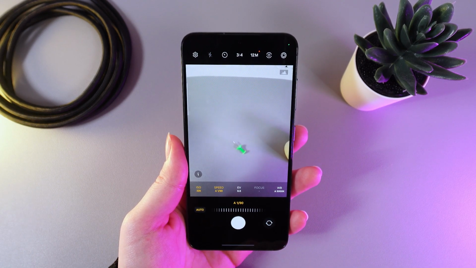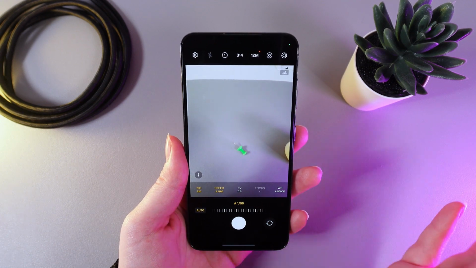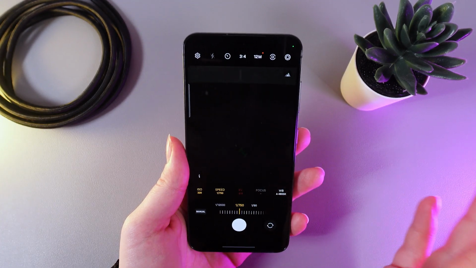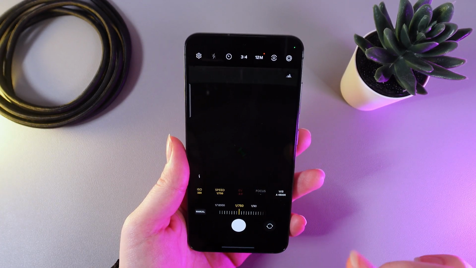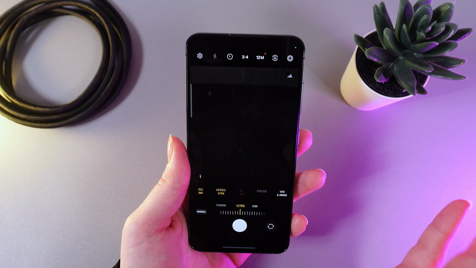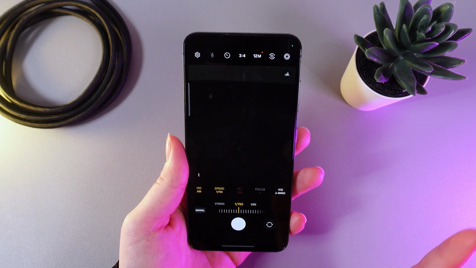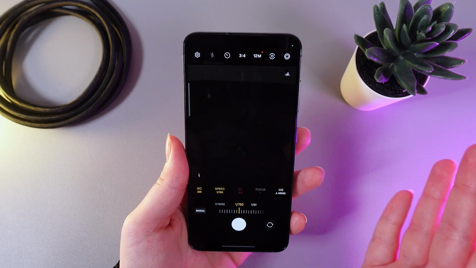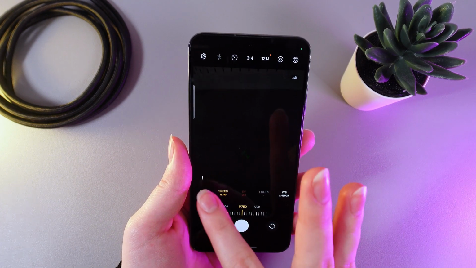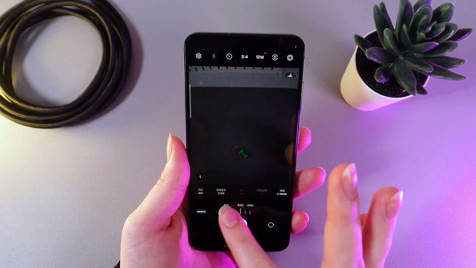The second thing we've got here is the shutter speed. This is a little bit harder to explain, but let's say it like this. The higher the shutter speed is, the less light is let into the photo, but high shutter speed is created for movement photos. For example, if you are trying to take photos of a football player or any type of sport which requires a lot of movement, high shutter speed is the one. But if you are using a high shutter speed, you would also need to increase the ISO so you can have better lighting on the photo.